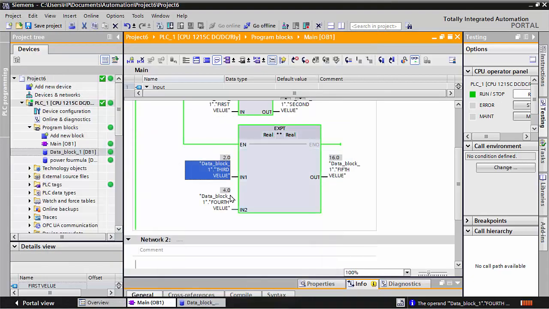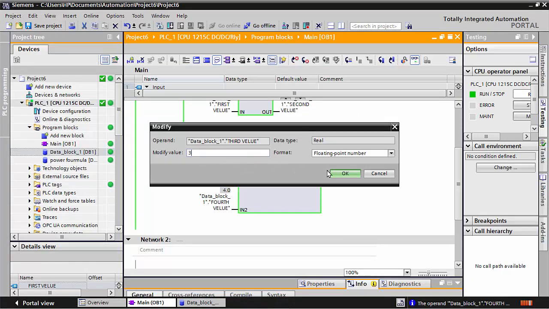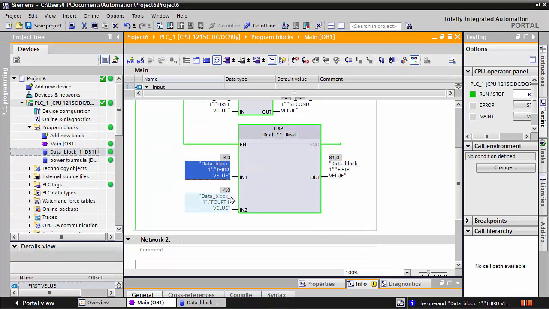And if I put here, for example, 3, what will be the answer? That will be 81. That means 3 multiplied by itself 4 times.